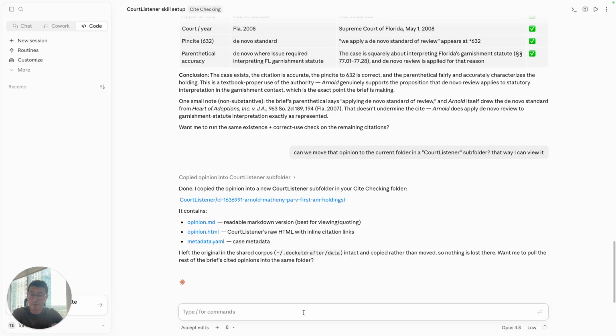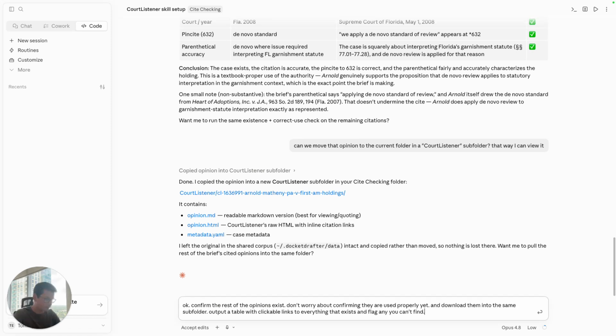Okay, great. So now that we confirmed that the first opinion exists and was apparently used properly, the next thing I'm going to have Claude do is just confirm that all of the remaining opinions exist. I'm going to break it up into batches because it's a lot faster for Claude to just confirm everything exists, and then it'll be able to flag any gaps it finds, and maybe that's going to require us going into Google Scholar or some other source. And then only after we know everything exists, then in a separate session, we can have Claude actually confirm that the opinions are used properly. So let's start with this.